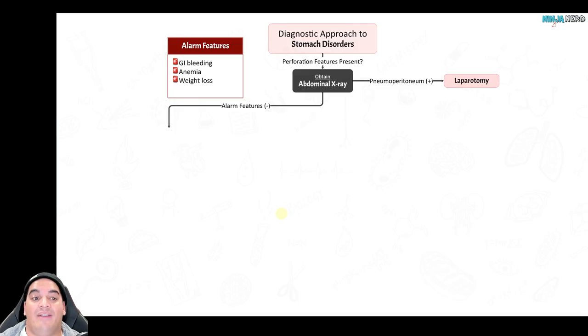Do they have any evidence of weight loss that would suggest they potentially have a cancer, or do they have a gastric outlet obstruction? All right, they don't? Okay, good. Do they have any nausea and vomiting? Could that suggest a gastric outlet obstruction as well? So it's important for me to think about that to see if they have any complications related to their peptic ulcer disease. If they don't have any of those, but you still have a high degree of suspicion that they have peptic ulcer disease, then you can start testing them for H. pylori, since that's oftentimes the most common cause of peptic ulcer disease, and even to some degree gastritis.